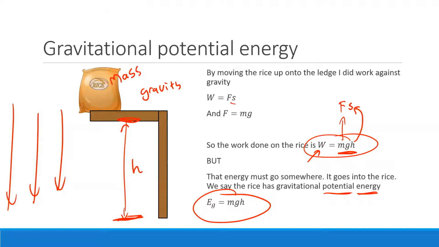Now, the first question that we show up with is, okay, the whole point of this slide is to say that by doing work on an object, you are storing energy. So you are creating potential energy, the potential for something to happen. We refer to that energy, and how we can calculate it is we say, well, we have to do a force against gravity. So it's mg, and height is how much we're going against gravity.